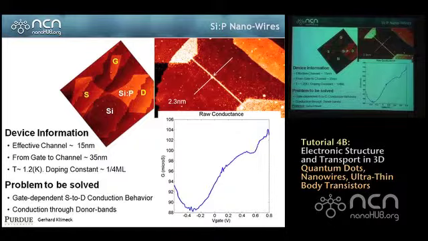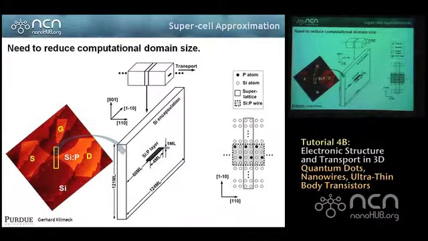All right. So now let's look at some of these nanowires here. So we looked at the pads, and now let's look at the nanowire. And what they measure experimentally is actually a conductance through this structure that actually goes down and goes back up as a function of gate voltage. So let's think about modeling some of that. So let's take a sliver of such a device, and it might look like this, right? So there's a cross section and there's a little wire, and we make a supercell calculation. We assume that this thing is infinitely long. Okay? But we make the cross section wide enough that we don't feel this edge.